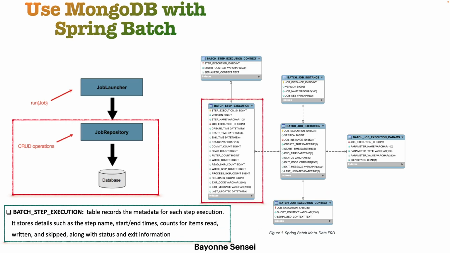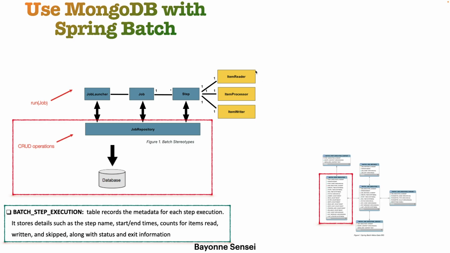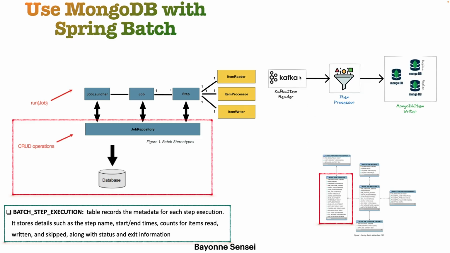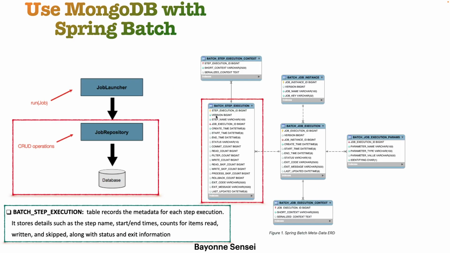And next, we have here the batch step execution. So, if you remember, guys, Spring Batch contains the job launcher, contains the job, and then we have here the step. So a step contains a reader, processor, and writer, right? So this is the same that we are going to do here. For example, in our example, we have the reader, the processor, and the writer, where the processor is optional. So this is where the batch step execution table comes into action.